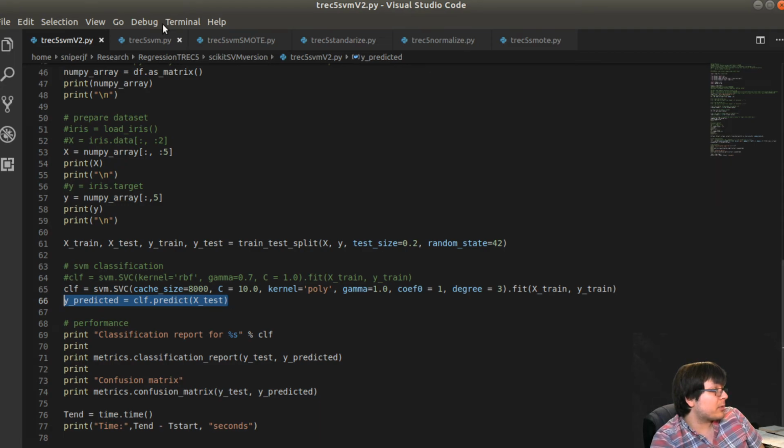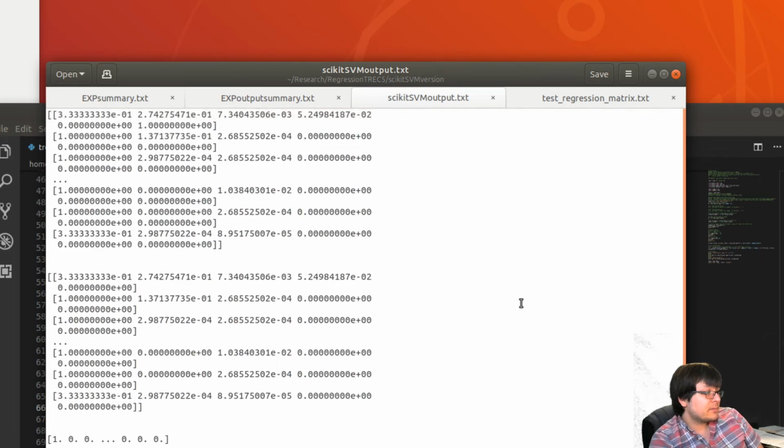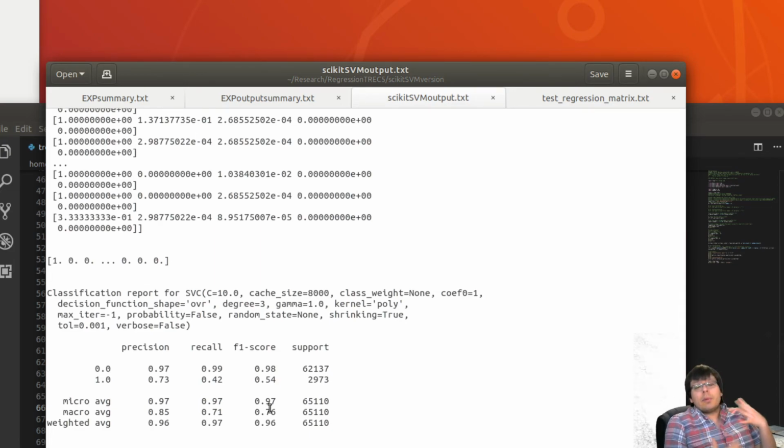So what does the output from this look like? The output from that looks like this. This is my model. And then here you can see precision and recall of this specific instance, and also the confusion matrix and the time. Pretty fast as well. This is comparable to what LIBSVM was. But in my own personal experimentation, I found that LIBSVM was a little bit faster, probably because of the overhead involved with Scikit-Learn, but it's very, very minimal.